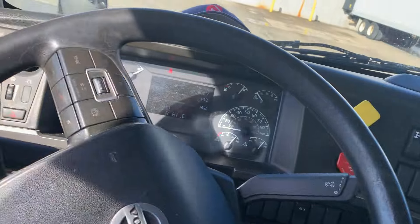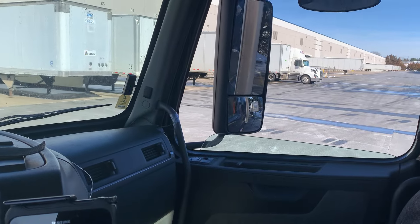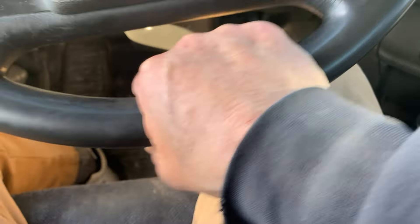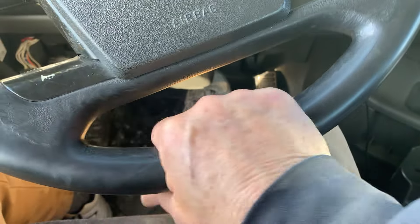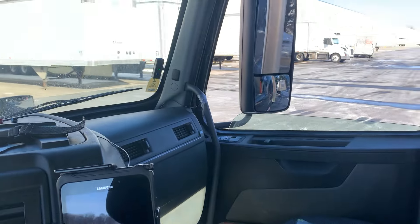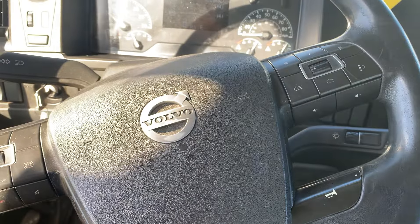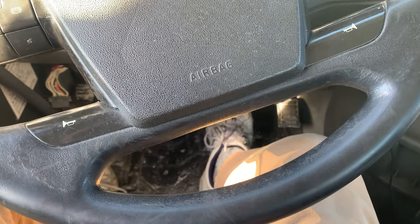I personally, once again, don't like this way of teaching, but it gives you an understanding of how to do it — especially if you have a utility trailer and you're having a hard time figuring out how to back it up. If I wanted to go to the right, I can turn my hand to the right — the steering wheel goes to the left, but the trailer goes in that direction. It might help you here and there, but otherwise I'd rather have you on top and learn how to steer a tractor-trailer the way most truck drivers do.